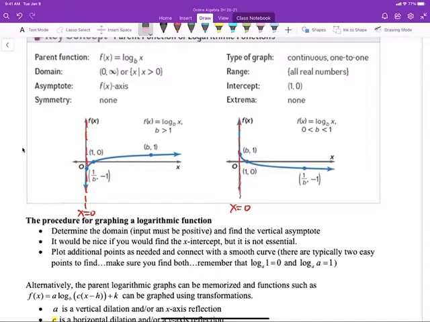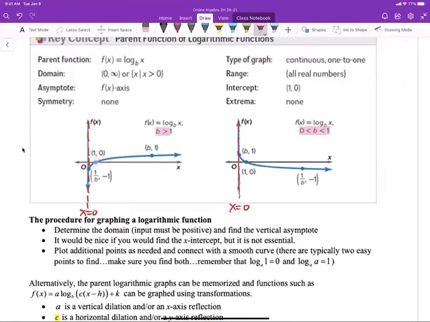The second thing I would like to point out, the difference between this graph on the left is that the base value is greater than 1, and the graph on the right, we have this particular shape when the base value is in between 0 and 1. We also have this interesting point right here where if I have a value of 1 for x, my output is 0. So essentially, what does that mean?